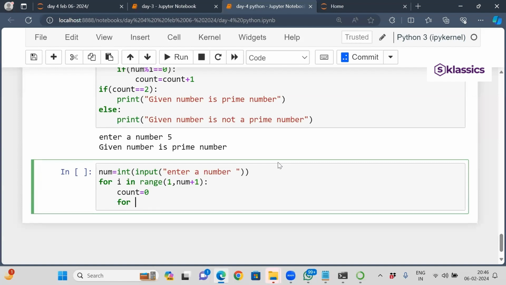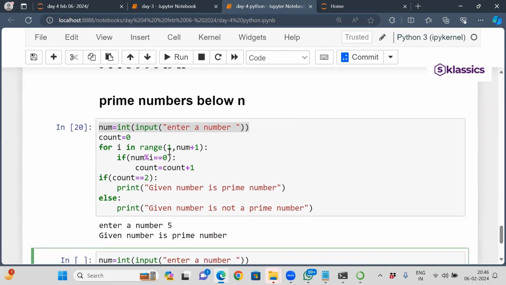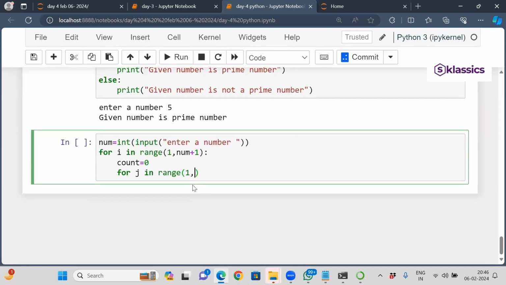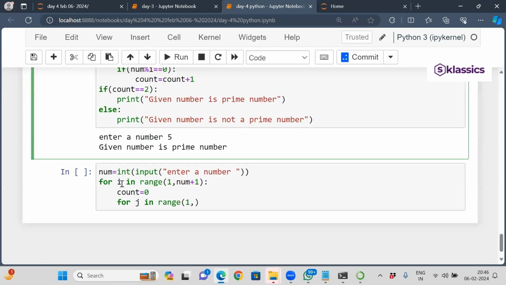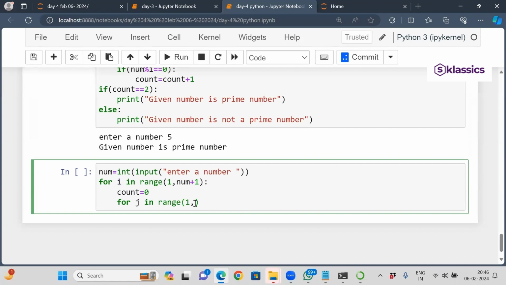For j in range. Same previous logic. What was the previous logic? Here what I'm taking is 1 to num, right? In the place of num we have i. Take i plus 1.